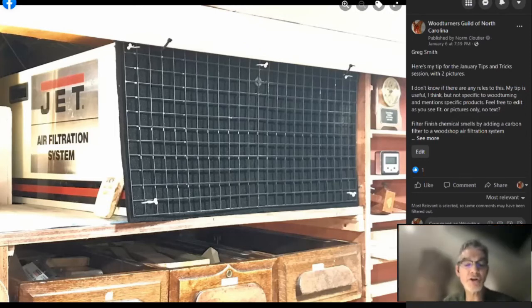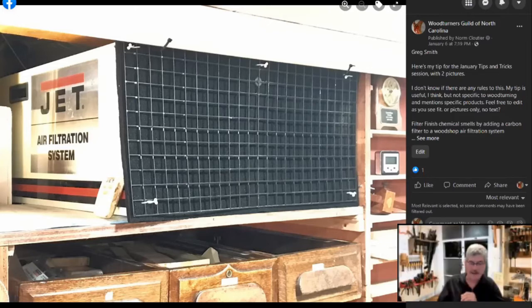So where do you get the charcoal or the carbon filter? It's a good question. I get them both off of Amazon Prime, and it's just a stock MERV 13 Filtrete brand filter. Amazon recommends. For the carbon filter, it's like fabric. I get the extra thick stuff, 3/8 inch rather than 1/4 inch, and I buy a sheet of it for less than $20, and I cut it to size.